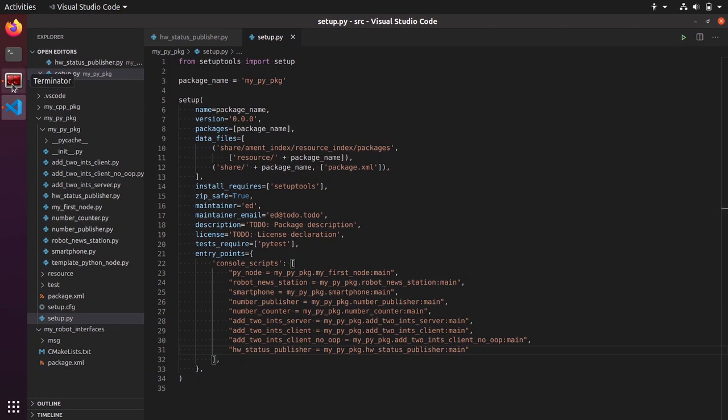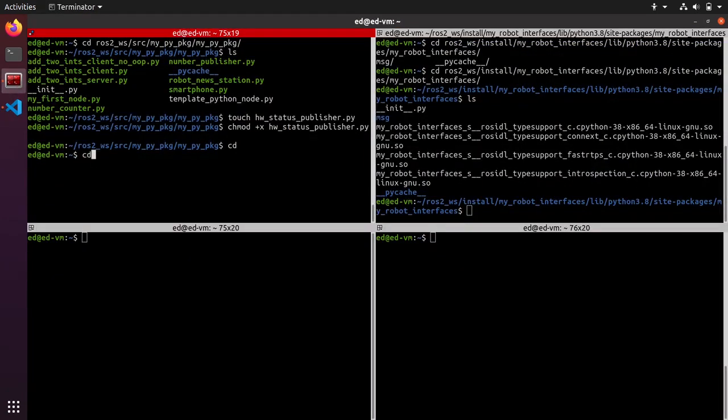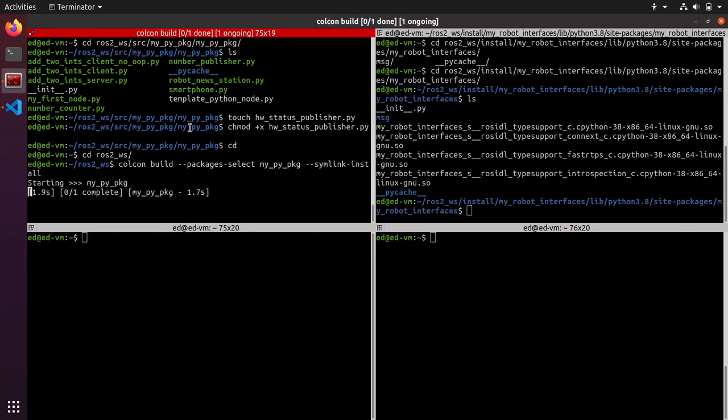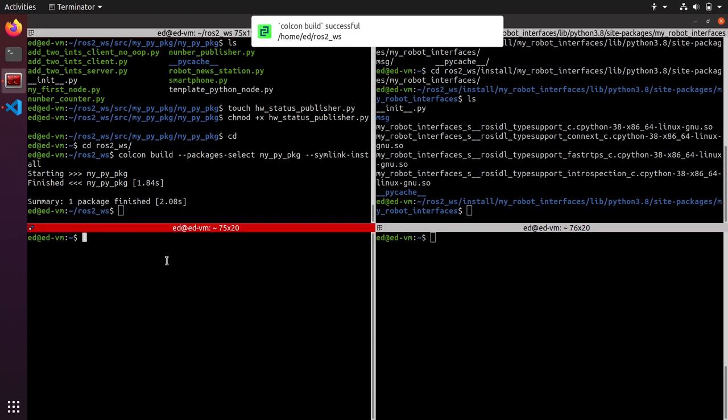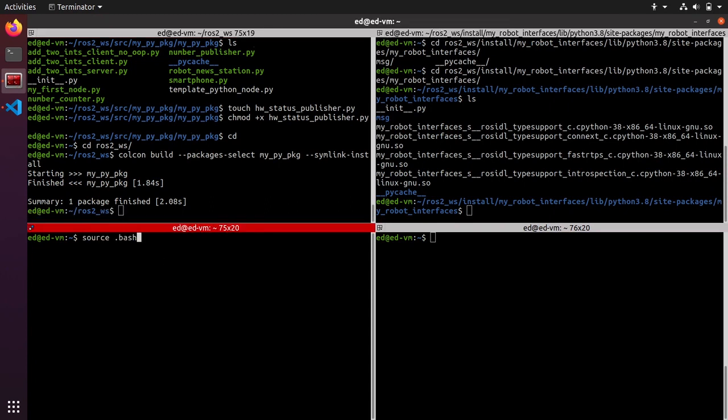Okay, we can now go back here and we can build: colcon build --packages-select my_python_pkg --symlink-install. I will source the bashrc here, and now ros2 run my_python_pkg hardware_status_publisher, and it is running.